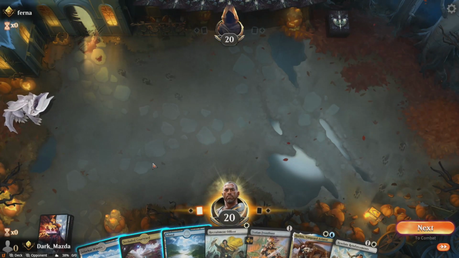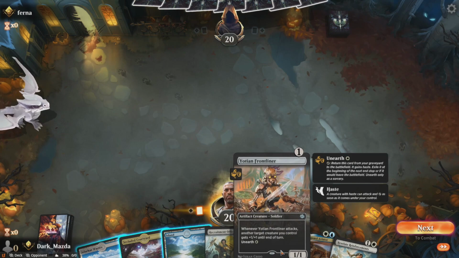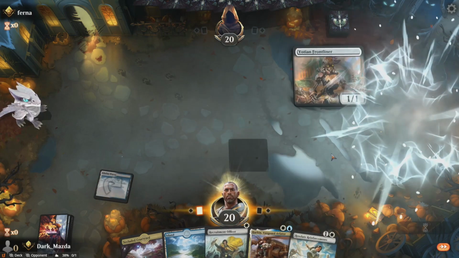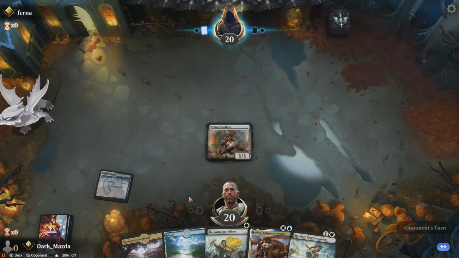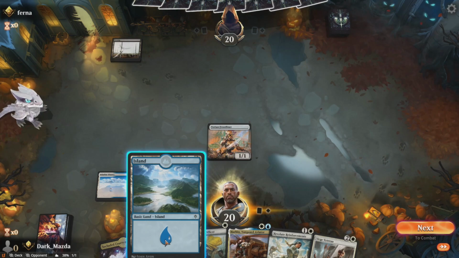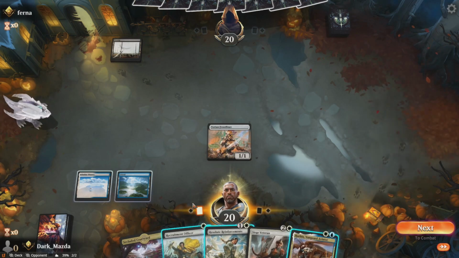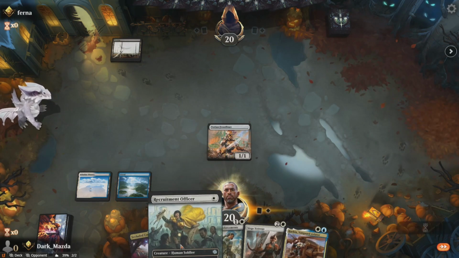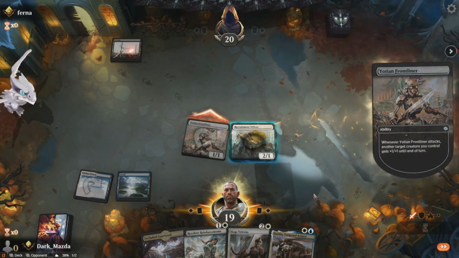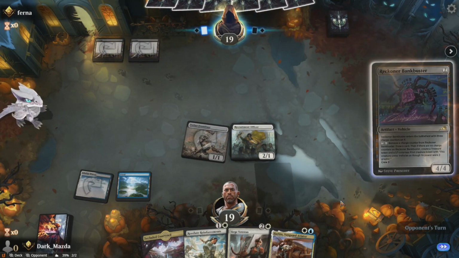What should we start with? I think we should start with the Secluded Courtyard. Actually, let's start with the Yotian Frontliner. Okay, so let's jump in and let's get the Harbin Vanguard Aviator. Actually, let's not. Let's jump this out. Pump that one up. Alright, okay, it only pumps up till the end of the turn. Fair enough.